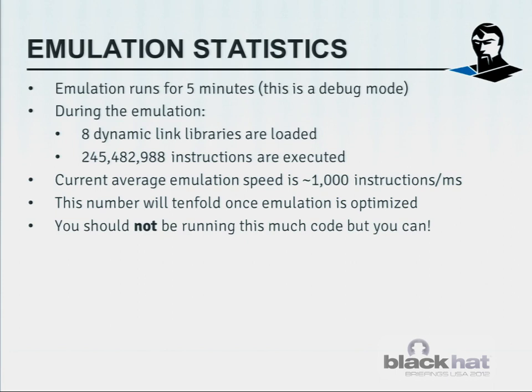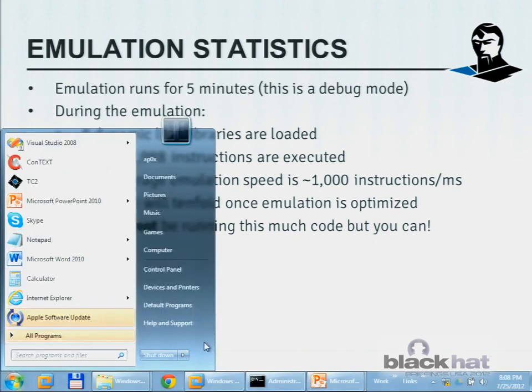And there's a really good point: you should not be running this much code. There's other features inside the library itself which can actually help you deal with polymorphic code. It's a bit trickier to use. However, if you want performance, that's the way to go. If you want to just run the virus until it decrypts itself, then you have to deal with these kinds of penalties. We will further optimize the speed. However, there are limitations that yet remain.